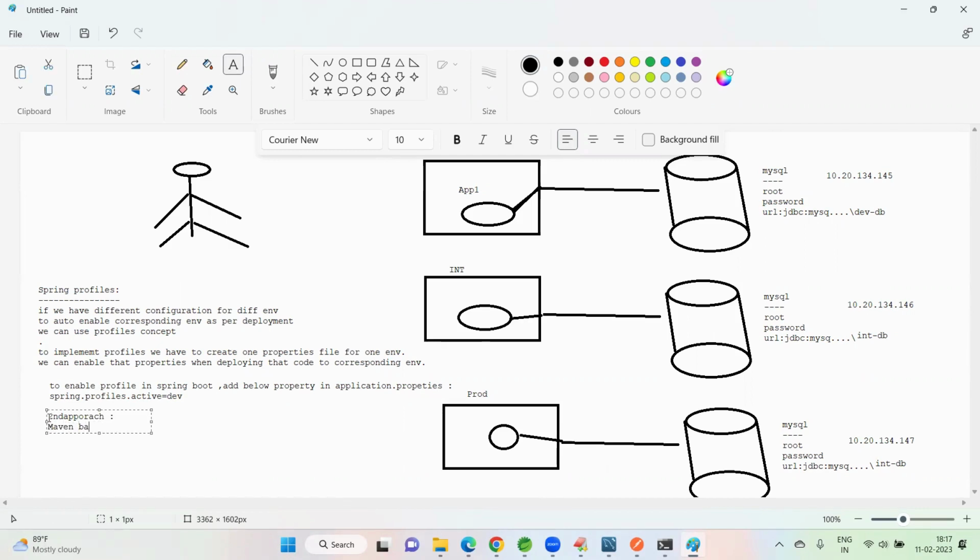Maven based profiles. Maven based profiles are somewhat complex to understand. We have to do many configurations in the POM XML file. Okay, what is the Maven based approach? When we are building the artifact, building the code, we run Maven clean install or Maven clean package.